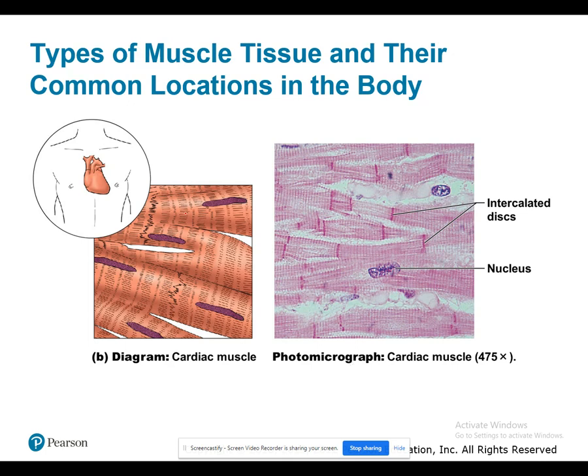So right here, types of muscle tissue. We have a picture of a heart because that's where it's found, and here is a drawing. So over here is a photomicrograph of it. These little dark stained purple lines that are more, I guess you should say, prominent are the intercalated discs. Now you can still see the striations in between the intercalated discs, so yes, you can still see there are stripes. And notice there are not near as many nuclei in this picture. Here is a nucleus, here is a nucleus, and there's only one per cell.